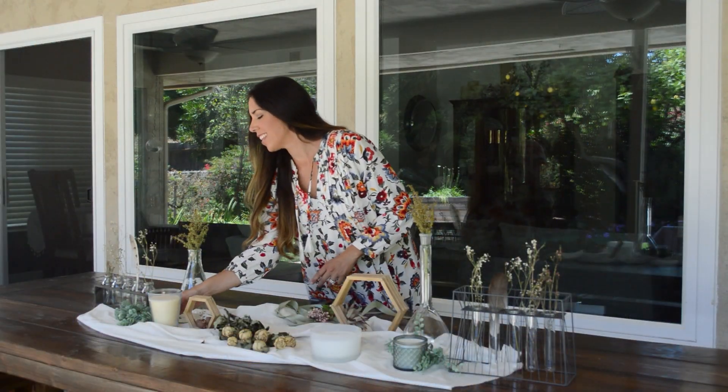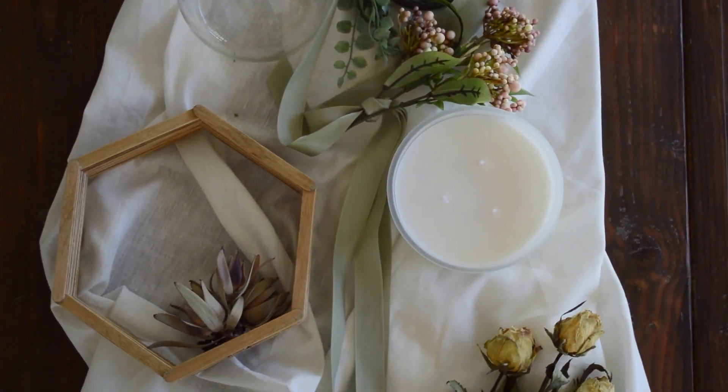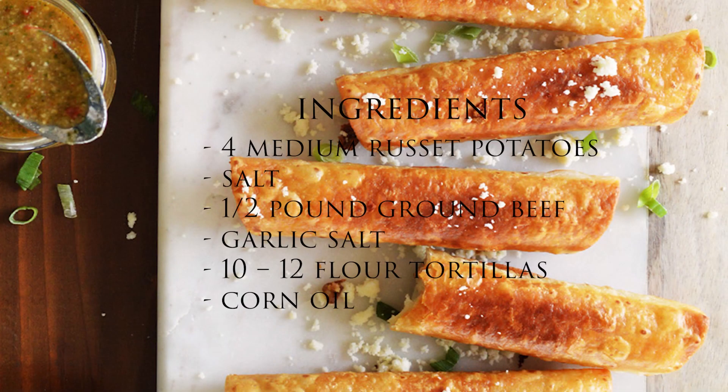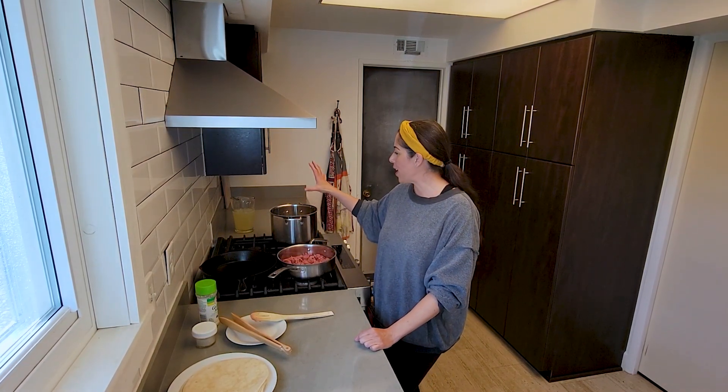I'm excited that she shared this with me and I'm going to share it with you. So I have about four or five medium-sized roasted potatoes that are boiling right now. I had that going early because that takes about 35 to 45 minutes. That's the longest part — if you have that prep done beforehand, this will go even quicker.